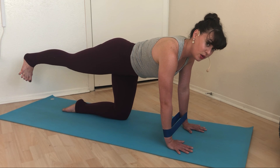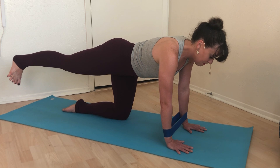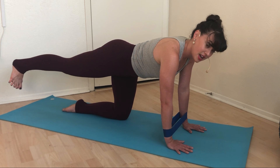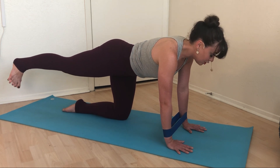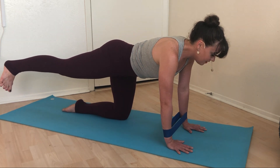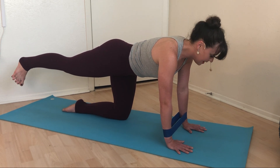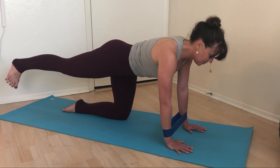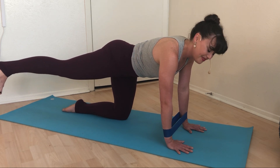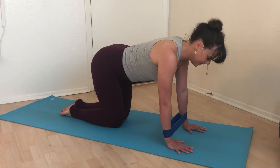Float the leg up just like we did before. We're going to move it off to the side — no swivel, just slide open and slide close. That heel stays up to the sky and that toe stays pointing down to the ground. Inhale open, exhale — think of inner thighs pulling together. Inhale open, exhale, tone that belly, pull it in. Three more open, exhale close. Last one open, exhale close. Set the foot down, wiggle out that tail if you need to.